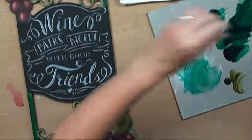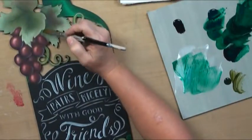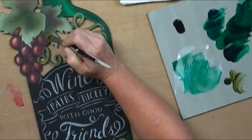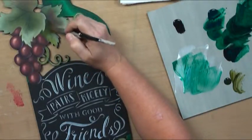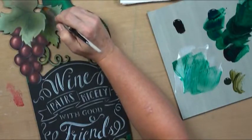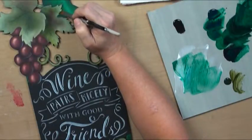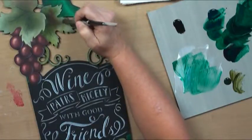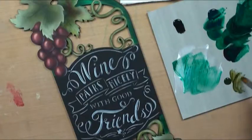All right, now I'm going to take the sap green media paint, and I'm going to glaze just a little bit on these leaves, just to bring them in and make them belong. I love the media paints because they don't base coat. So you're getting just a pure, sheer glaze, and everything that you do underneath is still there. It's just getting tinted. So it just makes happy families.